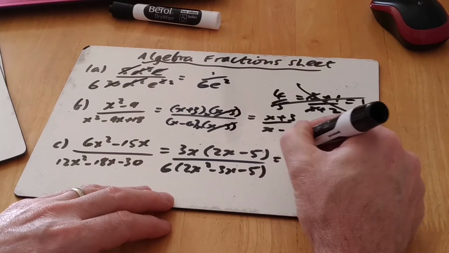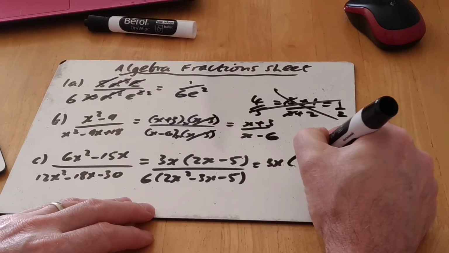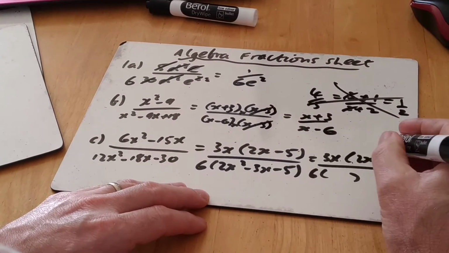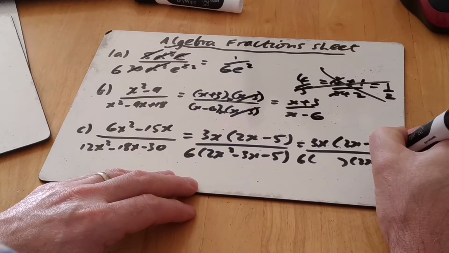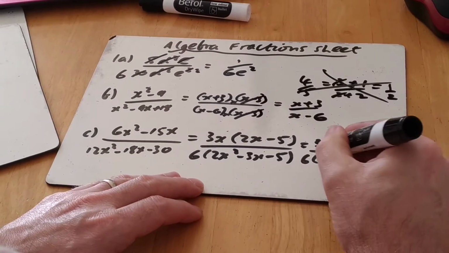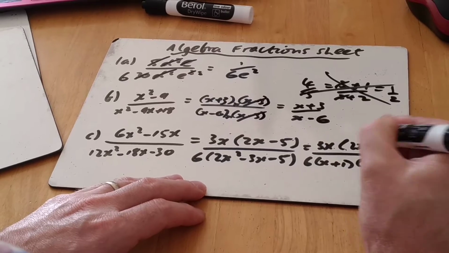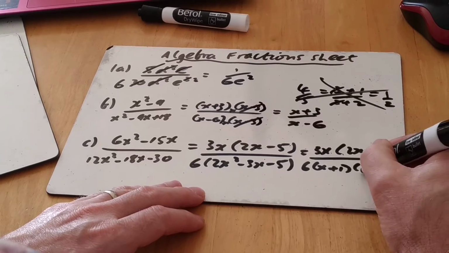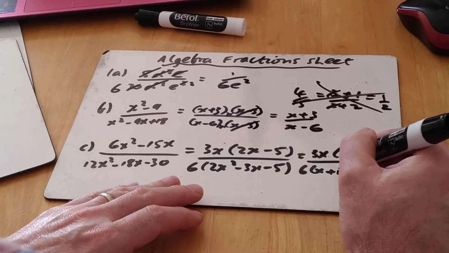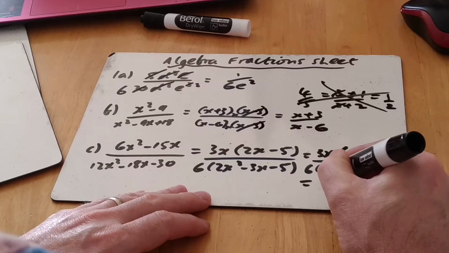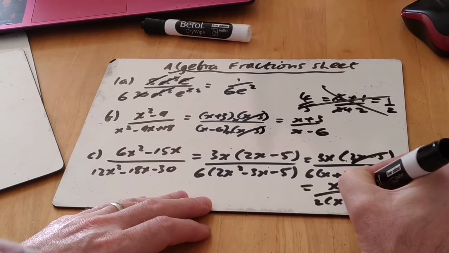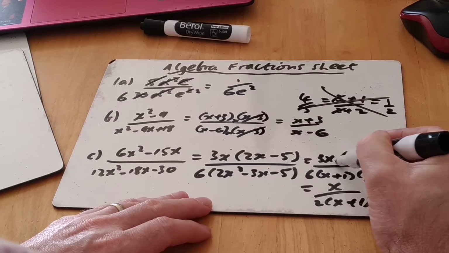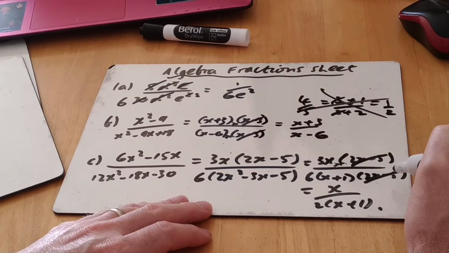I'm hopeful that the 3x, 2x minus 5, got the 6 there, don't forget, and I want the 2x minus 5 hopefully to be that one there. And let's have a look. If I do x plus 1, does that do the job? Plus 2 minus 5 and minus 3 of them, yes it does. They cancel out and 3 over 6 becomes 1 over 2, so I'm left with x over 2, x plus 1. That's it. So I can cancel because the bracket is a common factor to the top and the bottom.